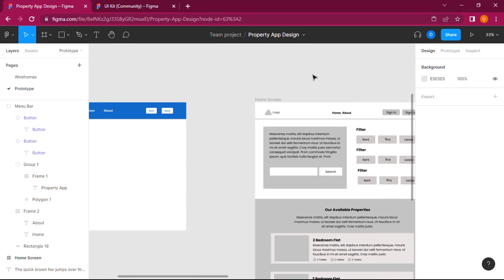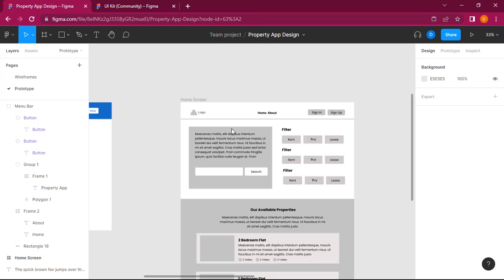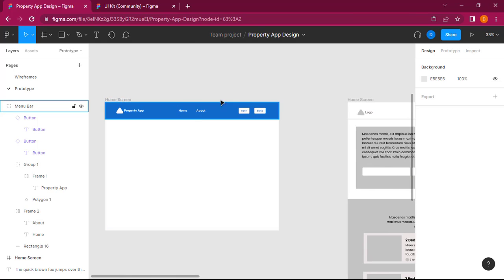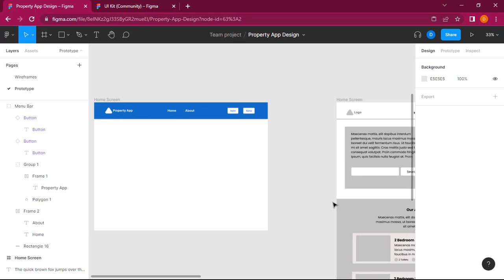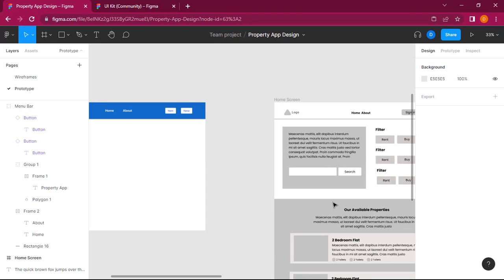So if you notice, from our wireframe as our menu, we now have this. This is basically what prototyping is. We've given the actual look and feel of our application, and the whole application, the color. Since we started with this blue as our application's primary color, we'll be using it in most of our designs from now as we are moving forward.